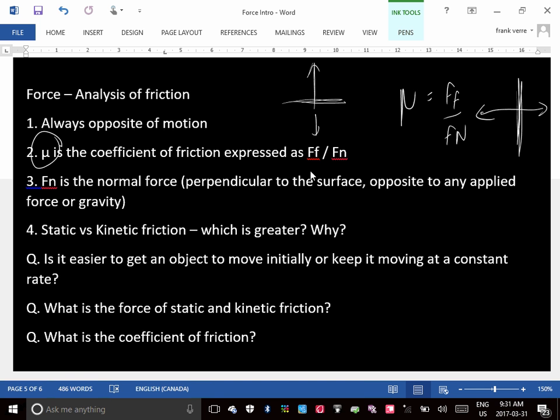When it starts to get cold, or it starts to snow, or there's ice on the ground, what do you think happens to that coefficient? It goes down significantly. And that's why people slide.